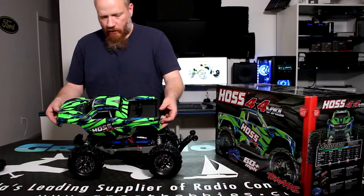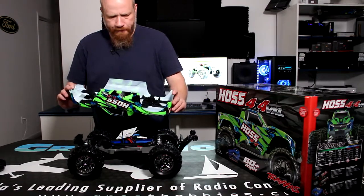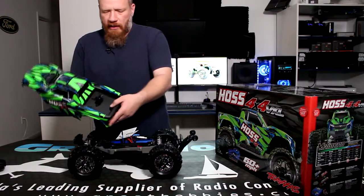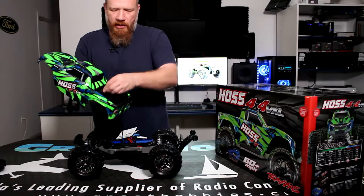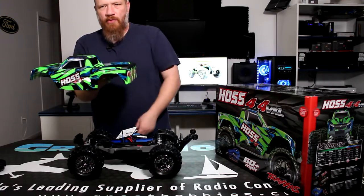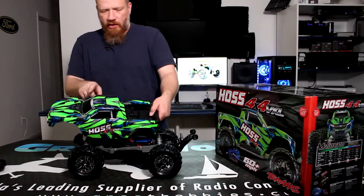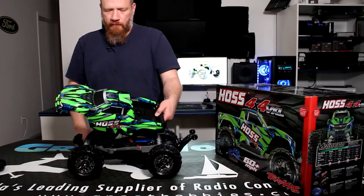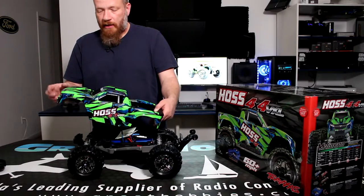Now this is the green, and I think it's the green and blue, if I remember correctly. I'm not 100% sure. And you see the physical mount on the back underneath here. And you do have it right here when you close it. Flip it, close it, it locks the back, prevents it from opening. You do have body protectors on top here that Traxxas has started to do to a lot of their vehicles that I do like.